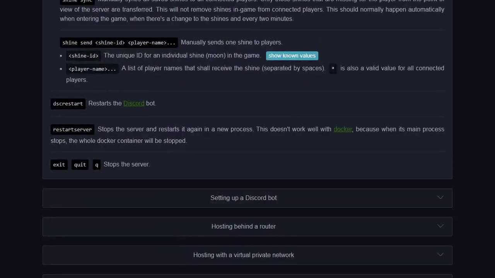DSC restart. Restarts the Discord bot, restart server. Stops the server and restarts it again in a new process. This doesn't work well with Docker, because when its main process stops, the whole Docker container will be stopped. Exit, quit, or queue, stops the server.